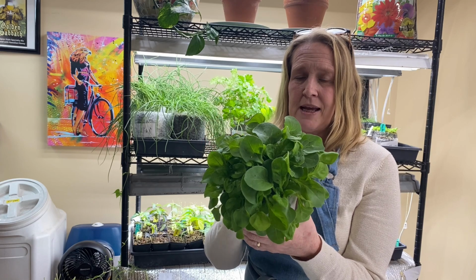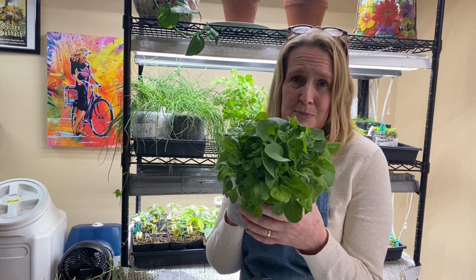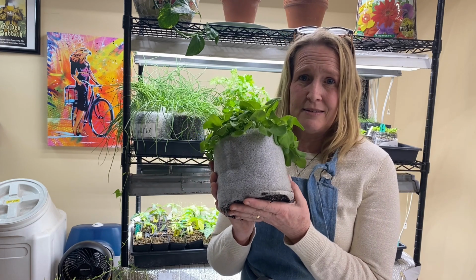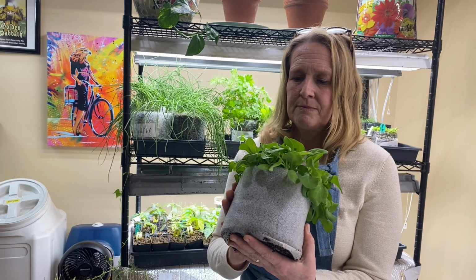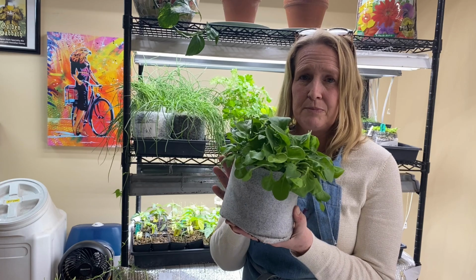And I think the main thing with this method is just to adapt it to your specific needs. There's a lot of flexibility in the size and depth of the rolls. So yeah, just kind of make it work for your specific plant needs.